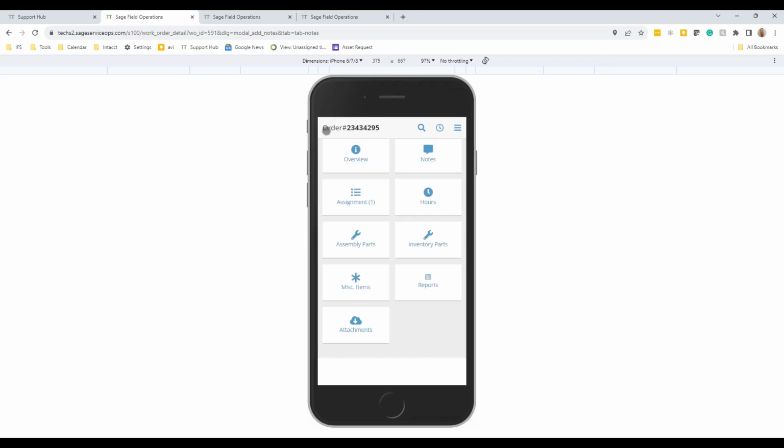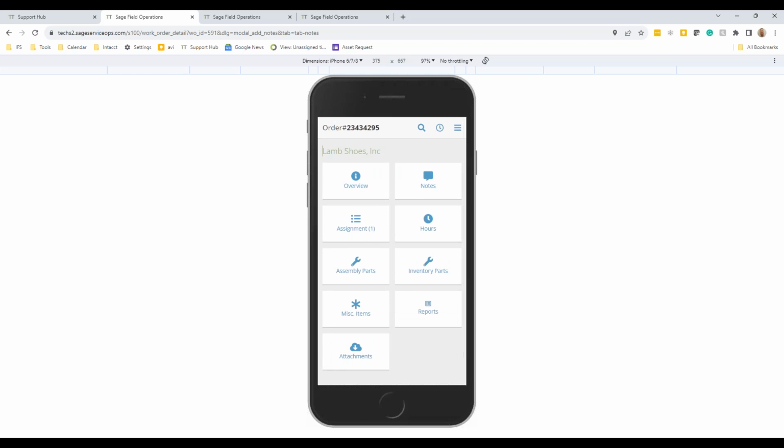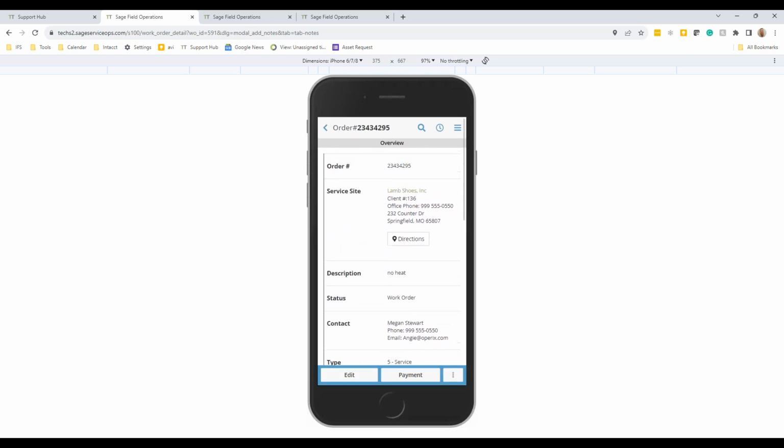Just a little bit more about the work order, because the goal here is to give you a good overview of it. We also have the ability within the work order to create a purchase order. So if you need to create a purchase on the fly, pick up supplies from a supply house, we can create those from the field. We can decide who does and who does not have the ability to create purchase orders. So it's not like all of a sudden everybody can. You're deciding that.